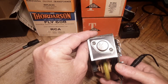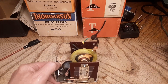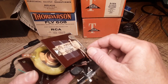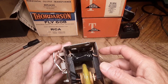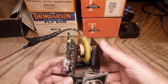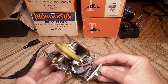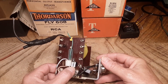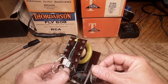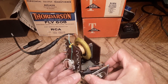I kludged the 2N5672 transistor onto it, and there's six turns of number 16 Litz wire on the primary. Then there's two turns of number 24 on the base drive windings to the transistor. There are two resistors — two 470s in parallel and then a 25 underneath there — to get the little guy to oscillate.